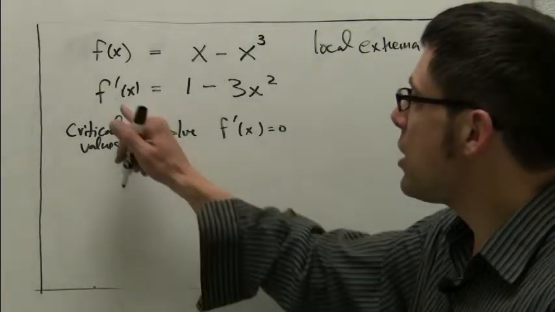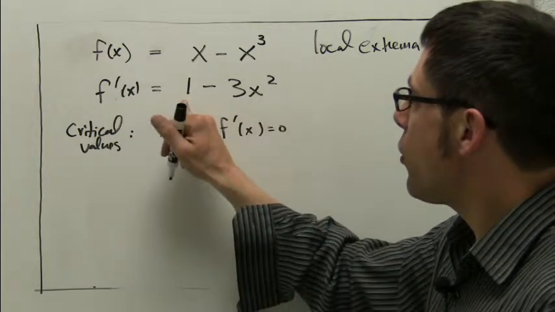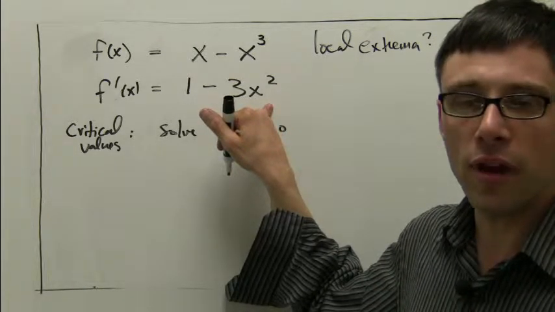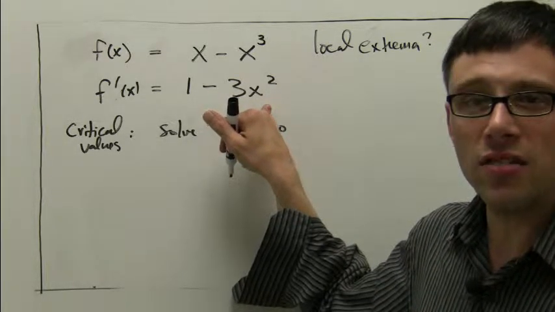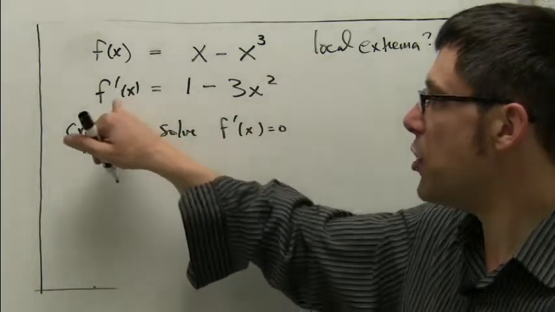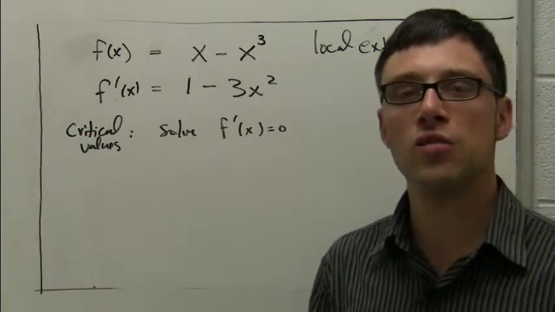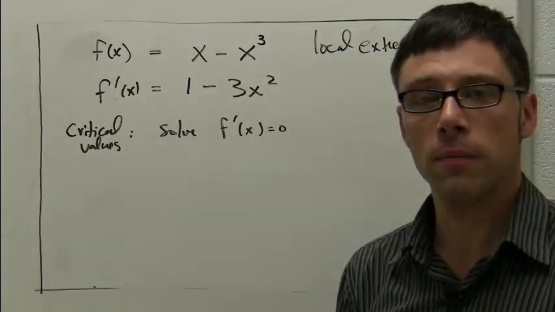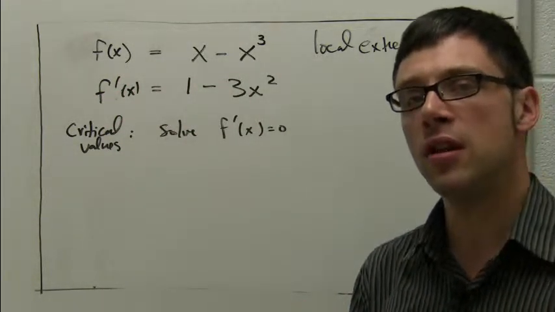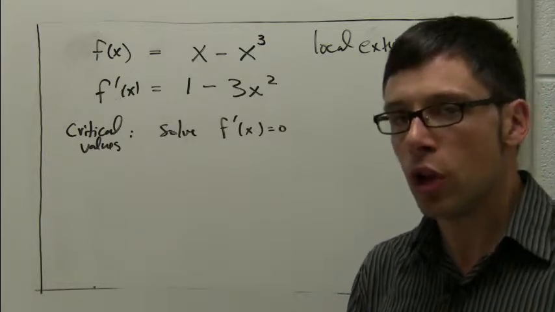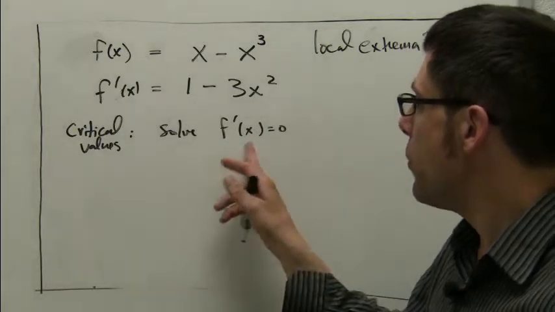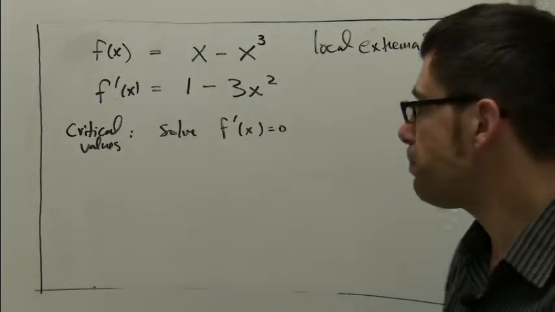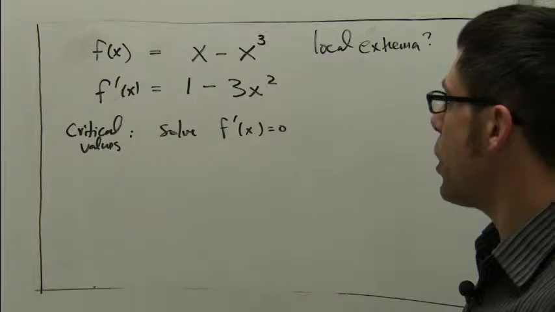Even when I take the derivative of this function, I notice that there is no point that I cannot put into it. In other words, the domain of the derivative is all real numbers. So there are no places where the derivative does not exist. I just know that by looking at the original function. So the only places where critical values will occur are places where the derivative is equal to 0, because this is a perfectly smooth function. So I need to solve this equation for x.